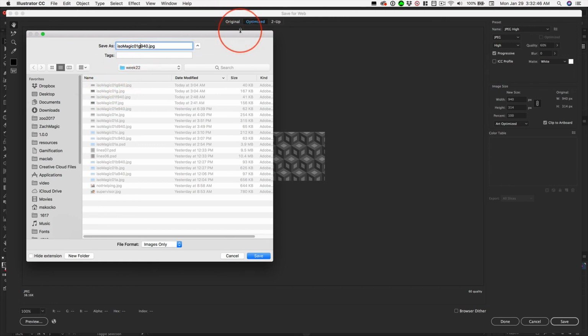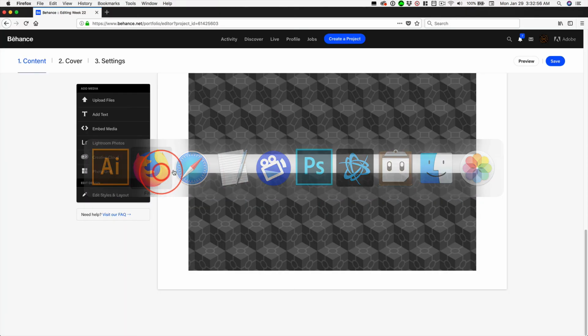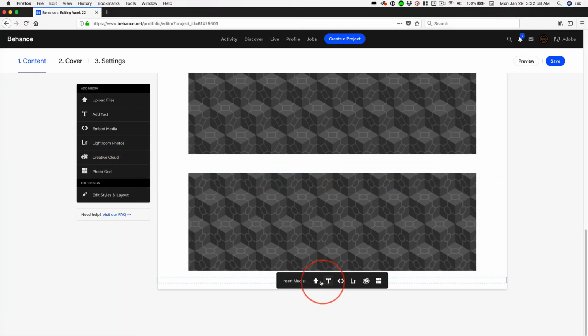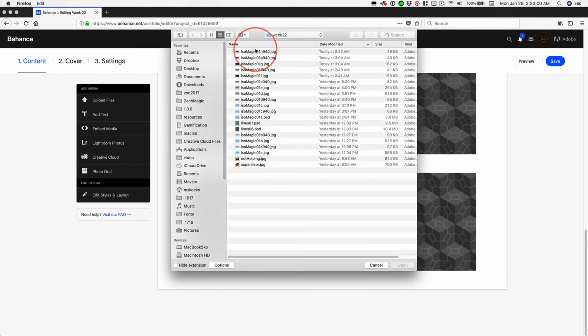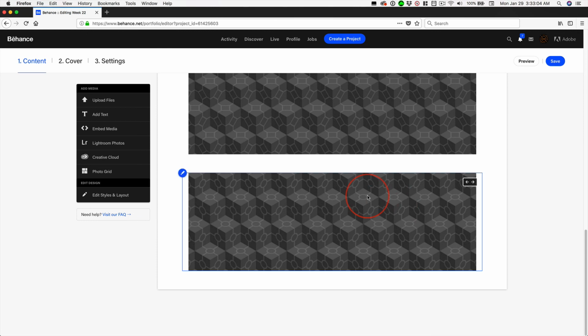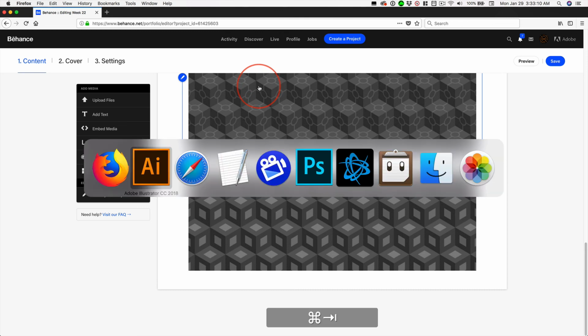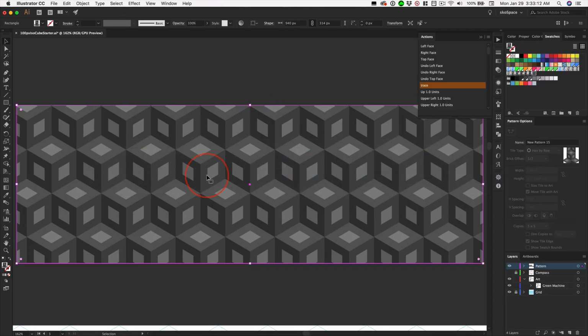So this is going to be H for my next one. And you can figure out the way to name these files. And I'm putting them in a week 22 folder. And then back here on Behance, I can just come down here, insert media, come out to my brand new one, you know, that's the one we just made. I hit the space bar to preview it, and there you go. How simple is that? And you're working, you're uploading, you're learning about, I'm going to hit Option Command 0 to see everything.